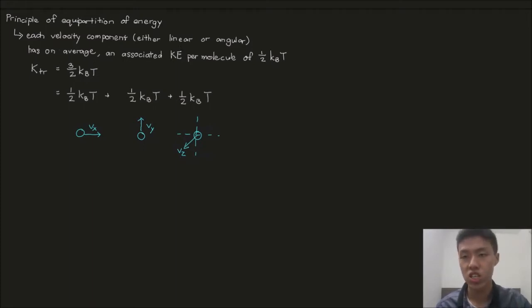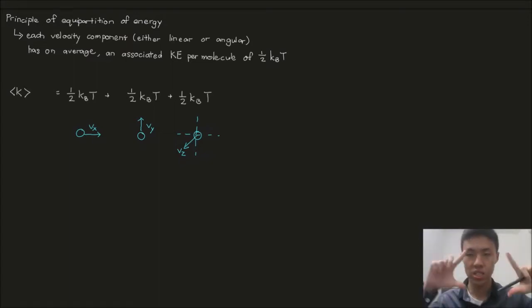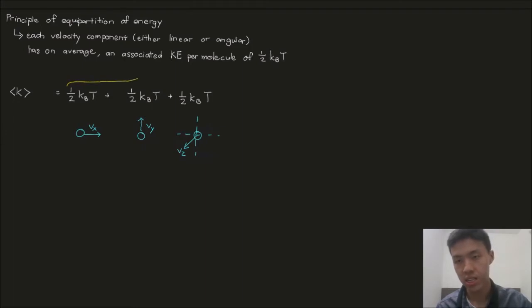So let me change the equation that I have here a bit to reflect the average. I'm going to remove this thing here, and say this is because of kinetic energy on average. This pointy bracket here represents average. So let me be very clear. How do we get these three things? They come from translational kinetic energy. These three directions are the possibilities for how every gas particle will move in space. It's either x, y, or z.